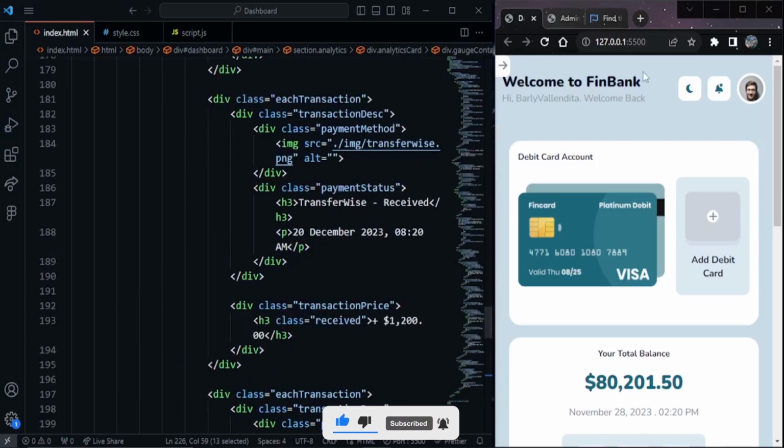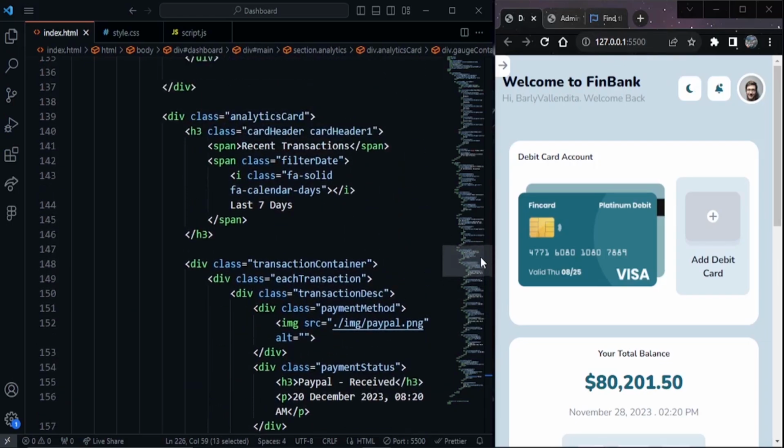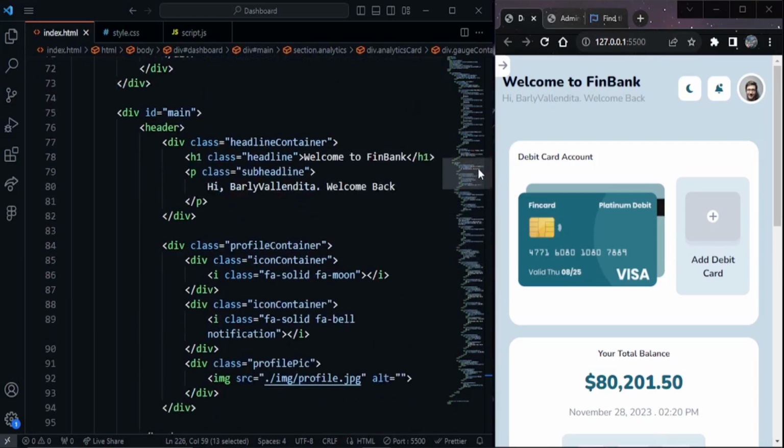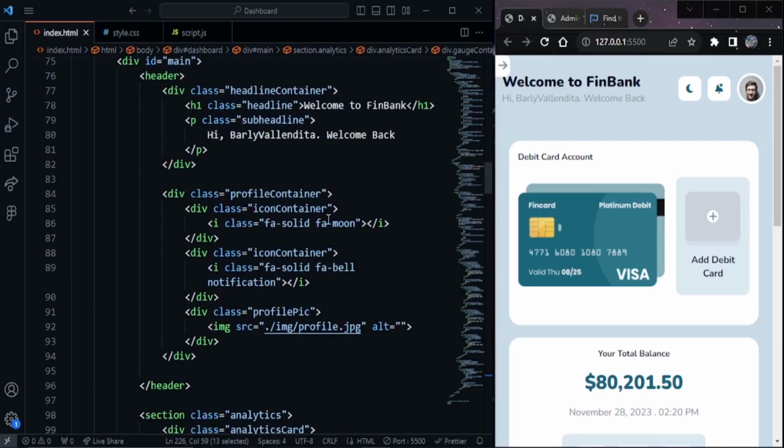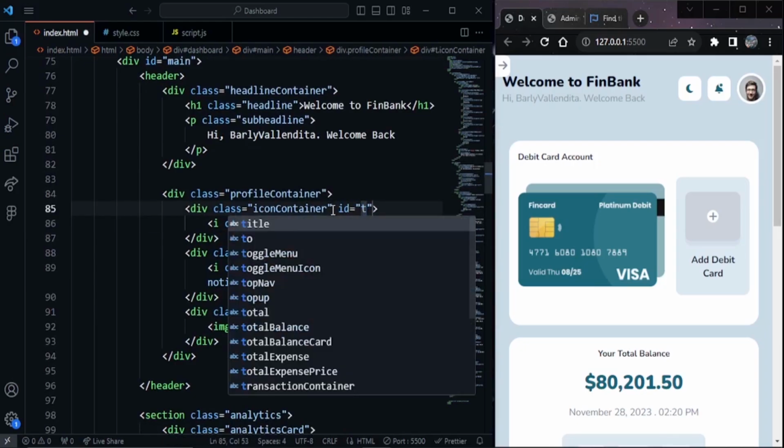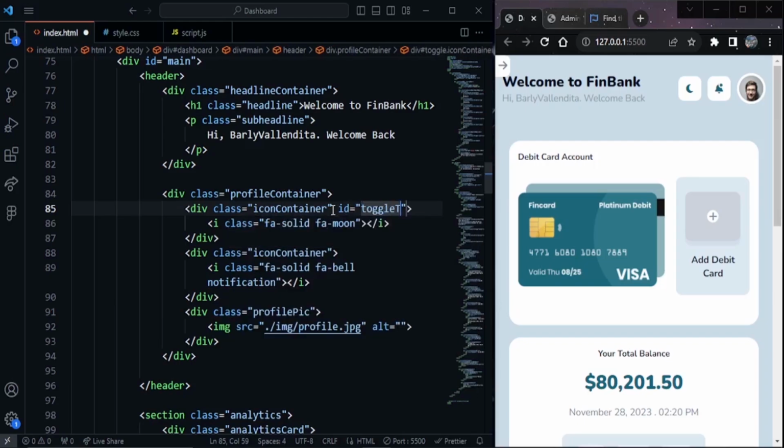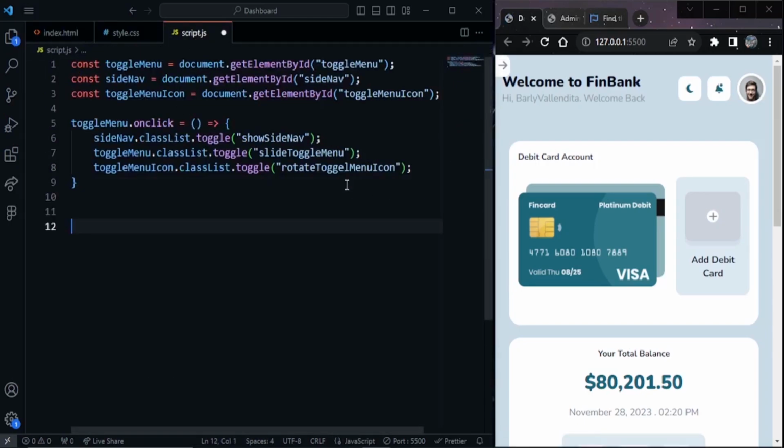We're gonna give an ID for this icon container, and over here for the icon, give an ID for the toggle theme, and target this ID inside JavaScript.